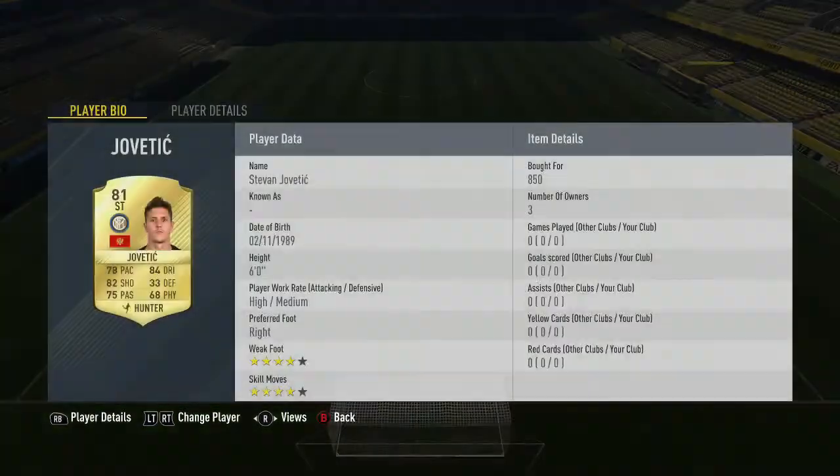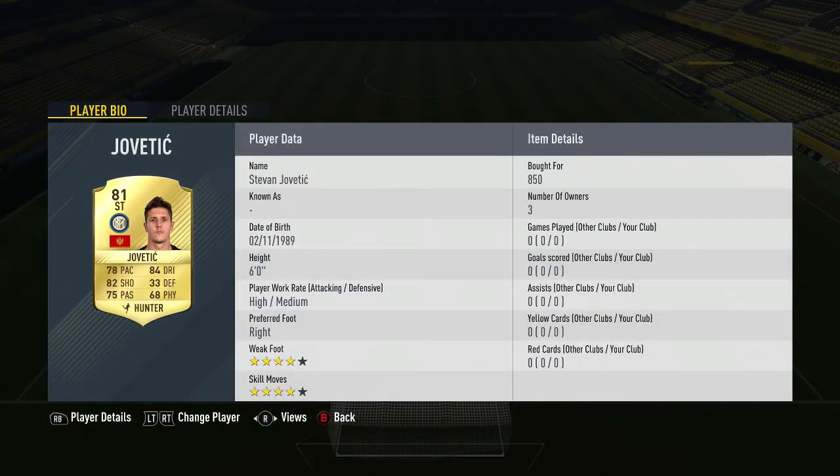Now, next to him, last year was my favourite player on FIFA. This year, he's battling for it again. It's Jovetic. He is unbelievable. A few YouTubers use him quite a lot, but I rarely come up against him, which is really strange. Well, not really that strange, seeing as he has 78 pace and it puts a lot of people off. But you put a Hunter chemistry style on him, and his pace goes up to 90. And his shooting goes up to 91, making him one of the best strikers on the game.